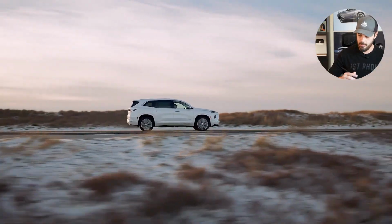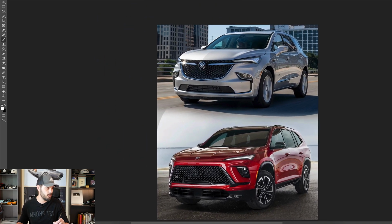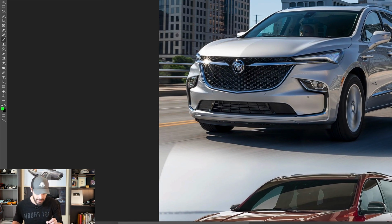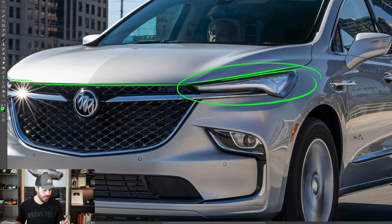So with that said, let's jump into the fun stuff here and let's talk about this design. So the old one, this is from 2022, is the one you see up top. I really like the front fascia. It has a very classic design to it. It looks clean, this design right here. We have a pretty traditional layout for where everything is supposed to go. You can see that we do have also a starting point up here, a little bit stylized with these angles right over the daytime running lights. So these are obviously not the headlights up here.